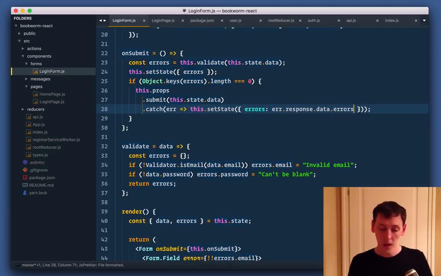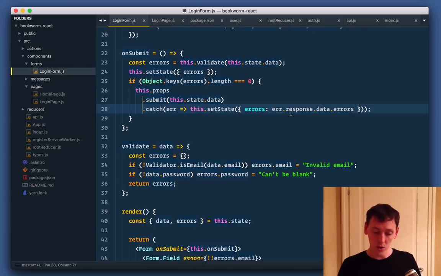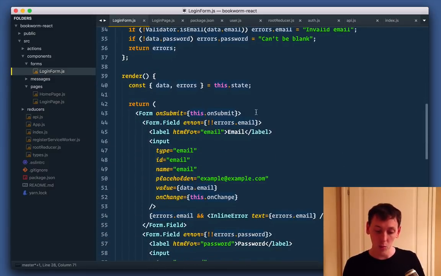Okay, and that's it. So now when something goes wrong, validation errors from the server will be written to this state, to this component state, and we can display them, for example, with a message.